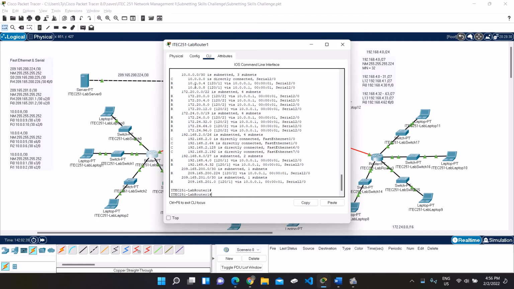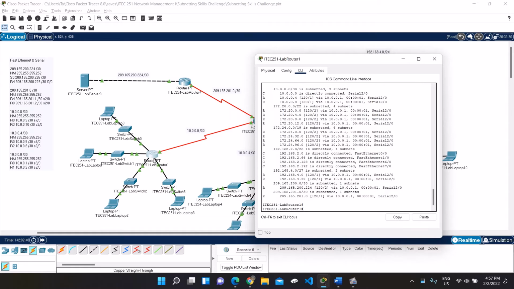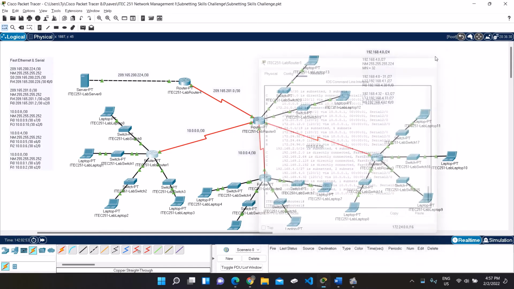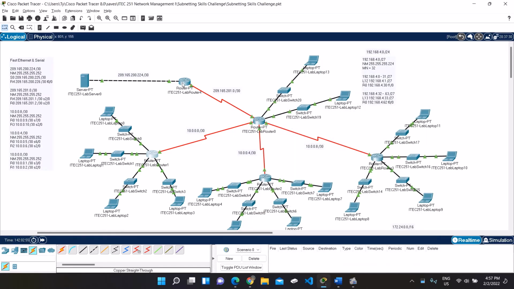We see that each routing address, each IP address from our separate networks, has been allocated to the routing table of router 1. Same for router 4.